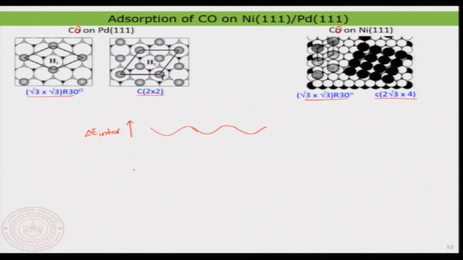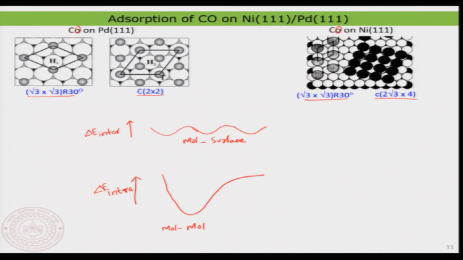And then you also have the other contribution that looks more or less like a Morse potential, and here again the energy is indicating something like delta E intra, that is about the molecule. So, let us call it like that, molecule-molecule interaction, and here it is molecule-surface interaction. So, these are the two major energy contributions that play a role, and these are the two which together make up the so-called adsorption energy.